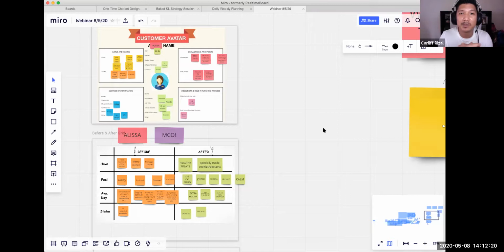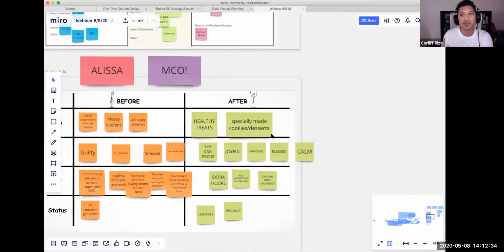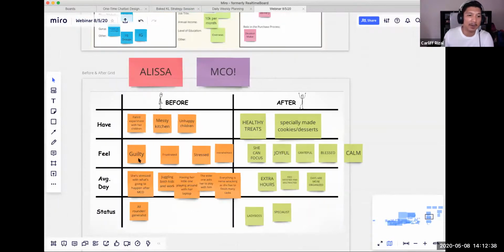So hopefully that will give you a little bit more confidence and maybe a little bit more boost to help your guys, right? So even though funds are vital, what can I put on the table? Yes, exactly, right? So that's why I want to talk about this before and after grid. This before and after grid is talking about what is the promise? What is the promise that we will promise our people? And where are they now, right?